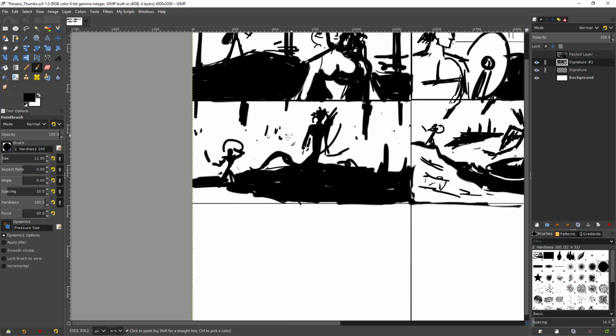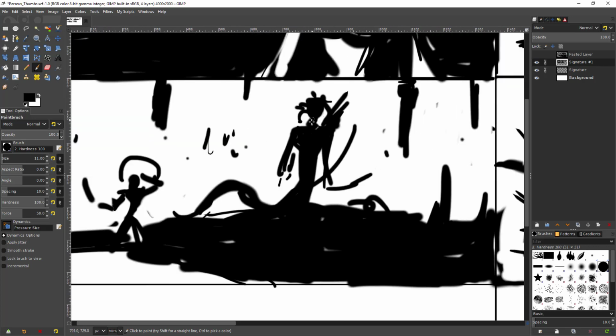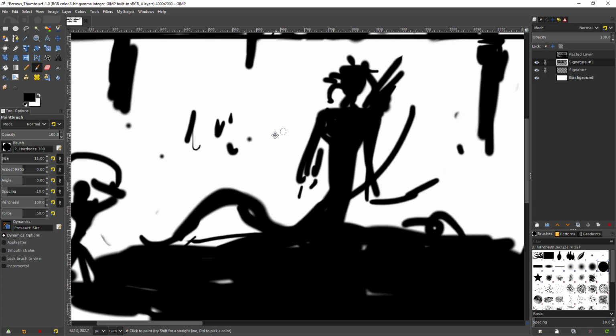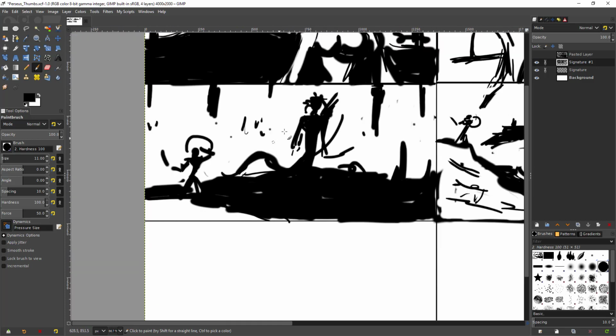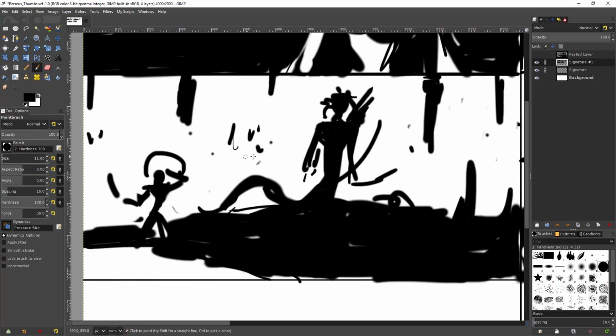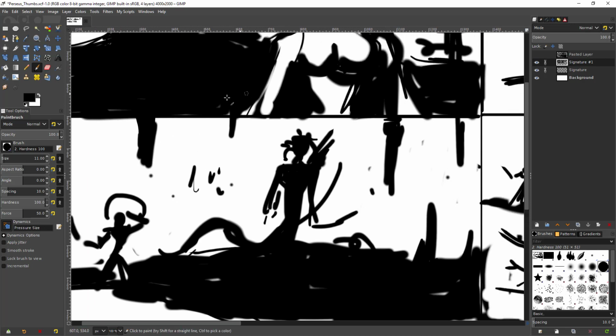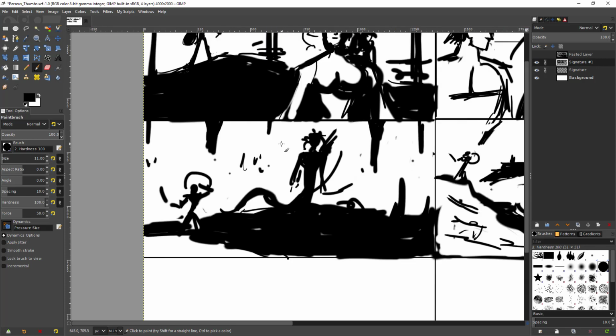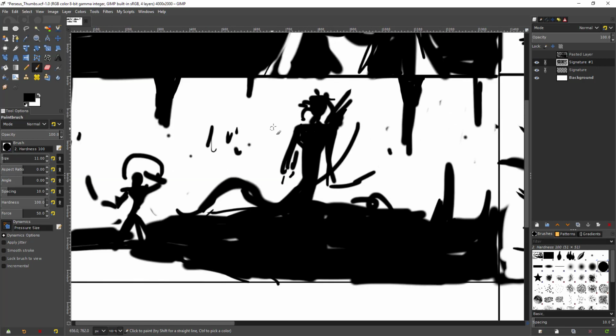In this one, I started to like the idea of her being very, very big. And I also like the idea of her not being easily seen or very visible, something like in the shadows, because she's supposed to be so ugly that if you look at her, you turn to stone. And I don't like the word ugly. I think it's become a tradition to say it like that. I don't know if that's exactly what it was supposed to be. That might be a modern interpretation. I don't know. I don't have time to look it up. But the idea is that if you look at her, you'll turn to stone.